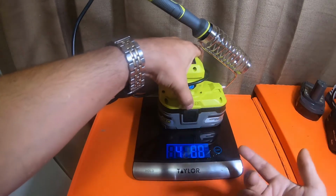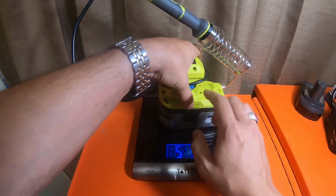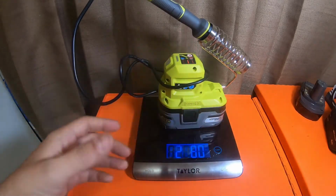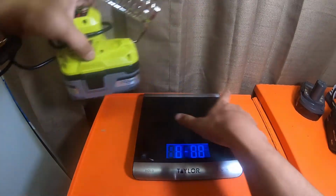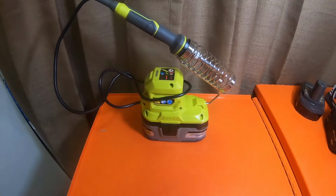I'm going to end up probably picking up a 6 because that's what it recommends. And it will come in handy for other items. So that's all I'm going to do on the weights.